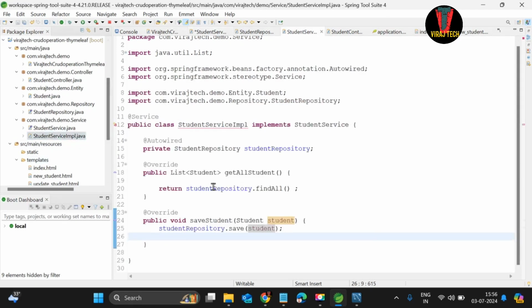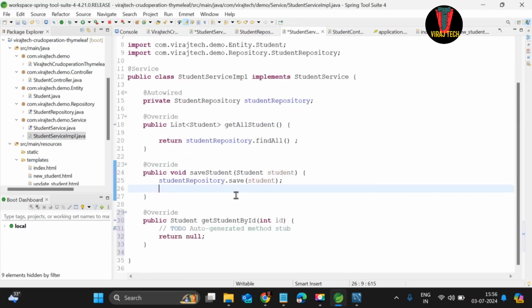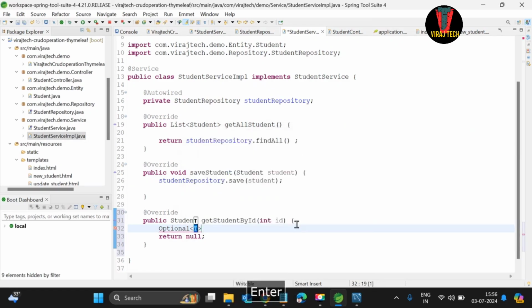Now add an implemented method. Delete this comment. Here we are going to use Optional, control space and enter to import this Optional Student class.